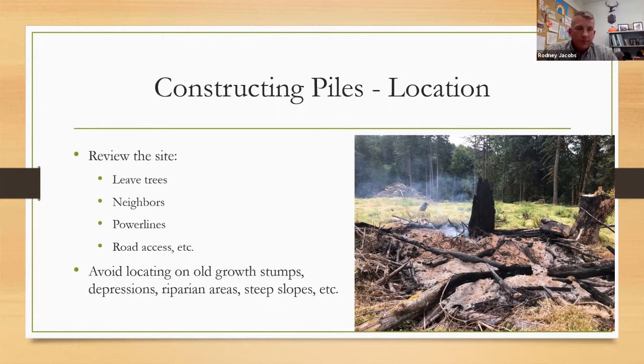unless there's a big silviculture or fire risk that's going to justify going a little further away. Other spots to avoid: we've talked a lot about building piles on top of old growth stumps. It's an unplantable spot, so it's really tempting to put slash on top of there. As Mike alluded to, those retain heat and can burn a long time. Depressions and riparian areas hold the humidity, so your pile will have a higher moisture content. It'll never dry out, and you'll have a hard time lighting it unless it's the perfect day. Steep slopes are problematic because as the pile burns, large woody debris is going to break free and roll down the hill, and once it does that, you can't really control what it's going to do.